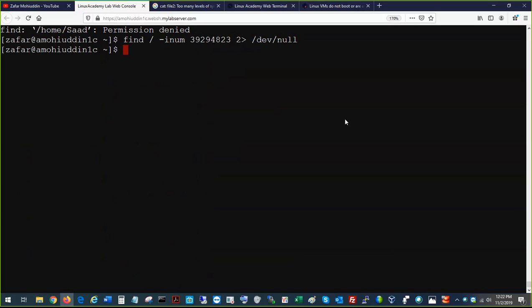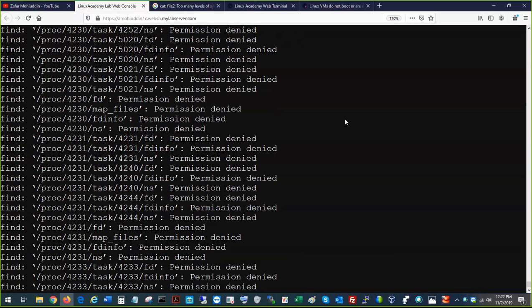So if I run this command, I'm getting the permission denied errors, right?